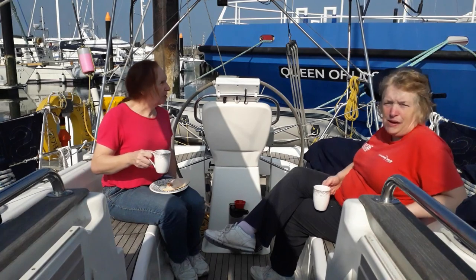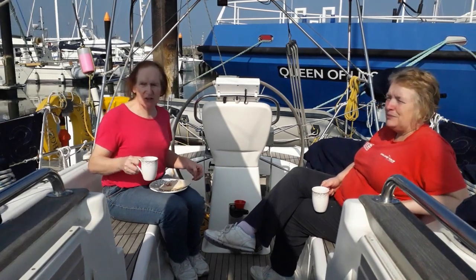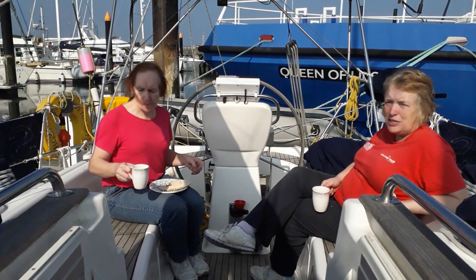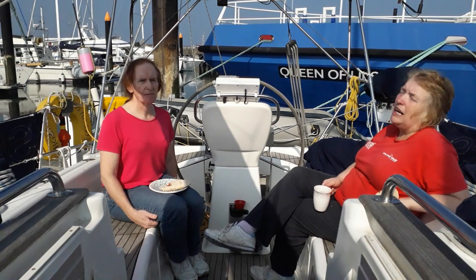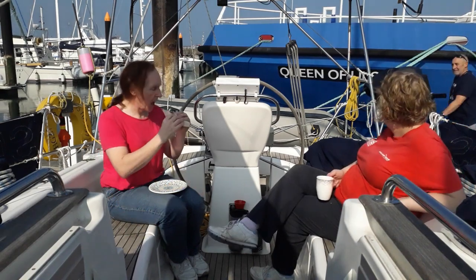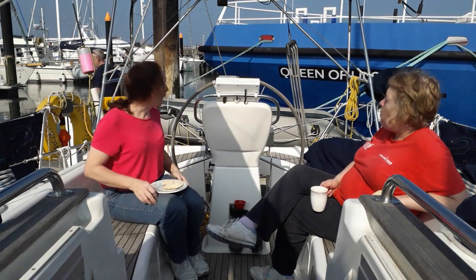Well, it's our first bacon butty and cup of tea outside in 2022. The weather has finally turned and I'm mightily glad we are of it too. Yeah, and normality is returning. Downstairs in the boat it's still looking a mess, but I can see progress and I can see normality with us soon. Hello guys, hello — stopping our faces. Damn right.